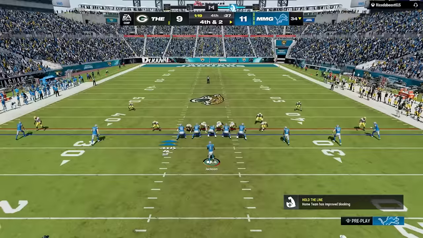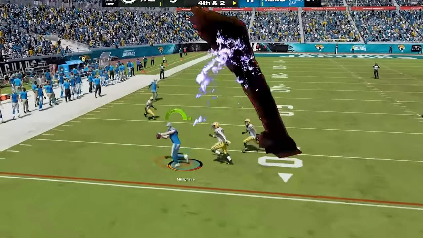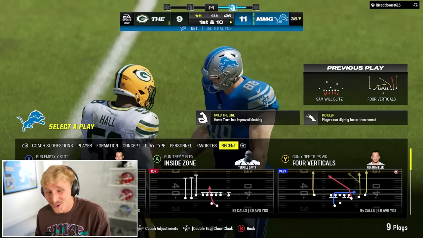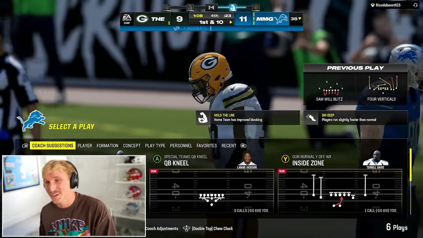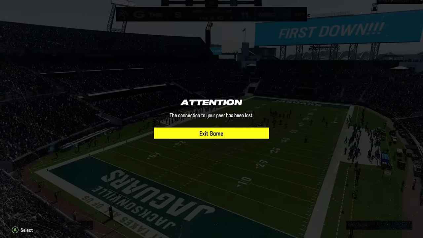Ooh, this is big. I'm just gonna quick snap this. And there's Musgrave. That's the exact route I wanted! Ball game! Let's go! Ooh. Fourth and two. And we put the icing on the cake right there. Oh, that was such a good game. He does not want to see it out. Understandable. Connection to your peer has been lost. The 92 overall gets a dub.